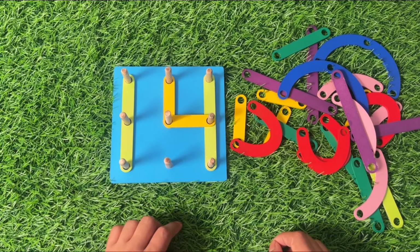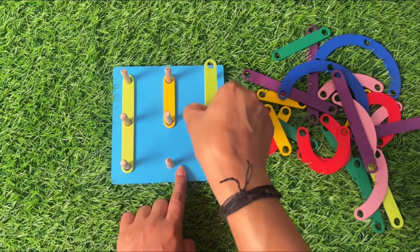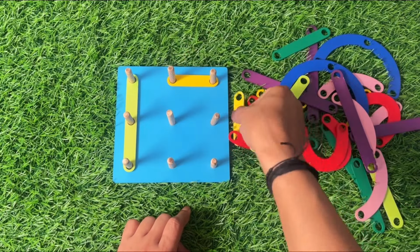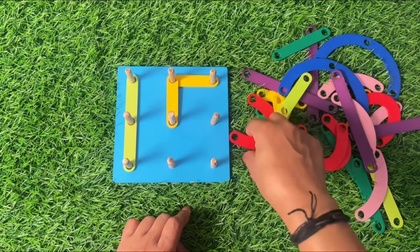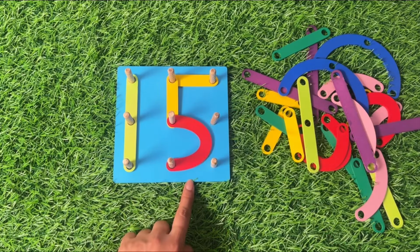And now we jump to our next number. You know what will come next? Ooh, that's right, number 15. 1 is already done and now we make number 5. We use some yellow and red colored sticks to make number 15. 1, 5, 15.